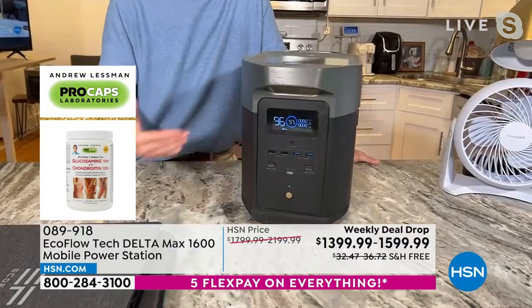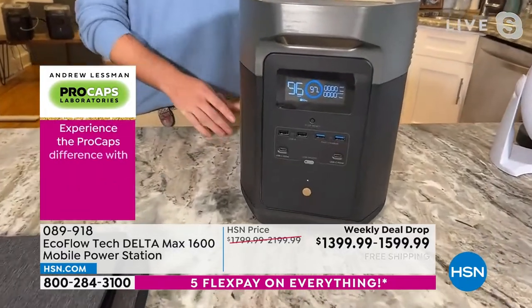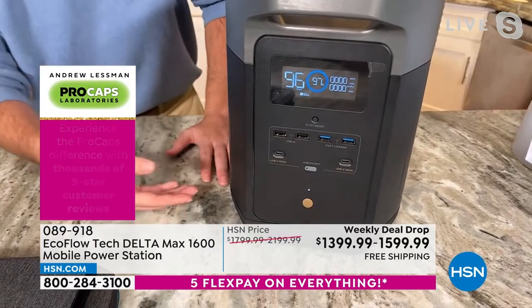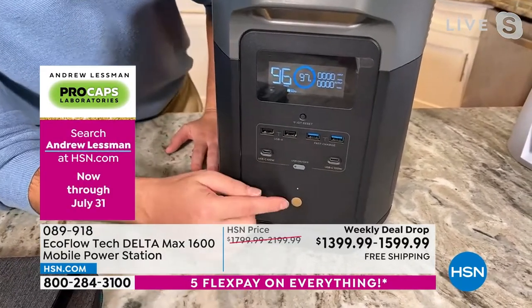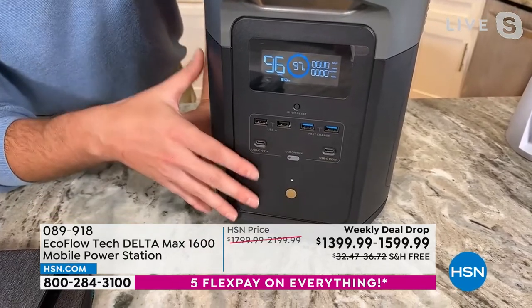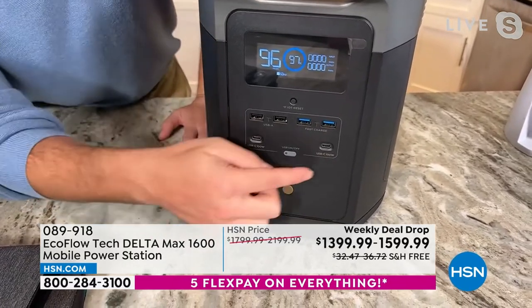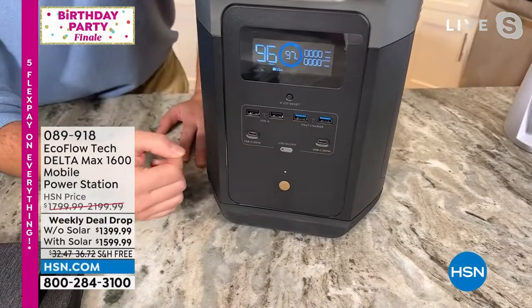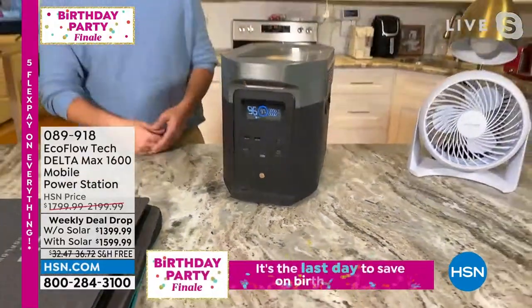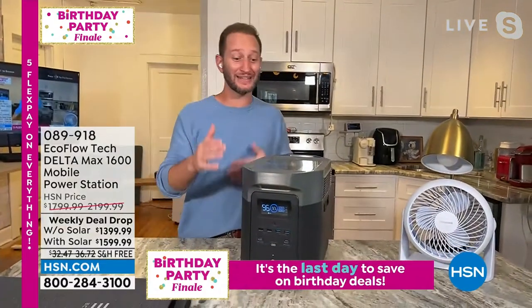When we think about having power at home, for a lot of us, we've never been able to have that power in an apartment or condo. Now we can. In any conventional home, you can have this. And all I got to do is press that button like a computer, because this is basically a computer with a big battery system. Full USB ports on the front right here, so you can plug in all of your small electronics and tablets and phones and drones and all of that. Full LCD display, that is huge.